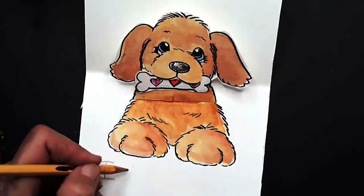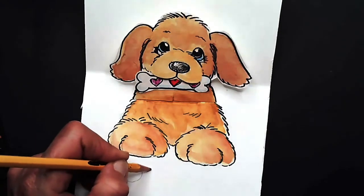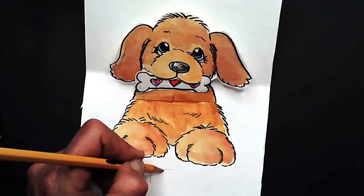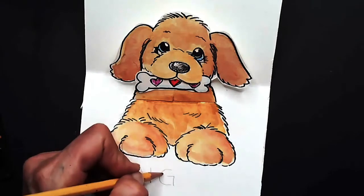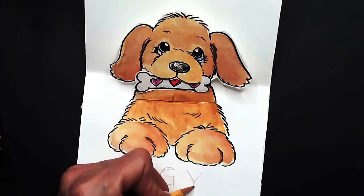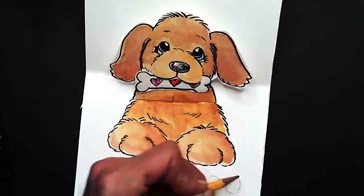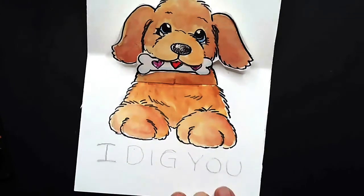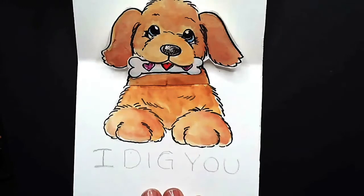Dig. And I'm going to start by making the letters a little bit far apart, because I'm going to thicken up my letters in a minute. You. And then once I have written them like that, I'm going to go in and make my letters a little bit fatter using my marker.